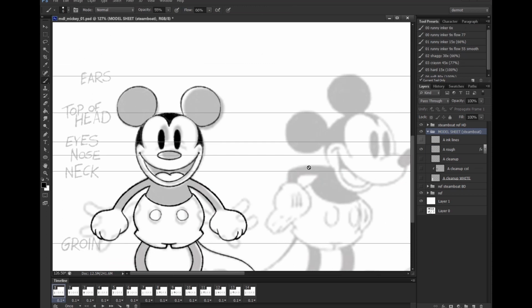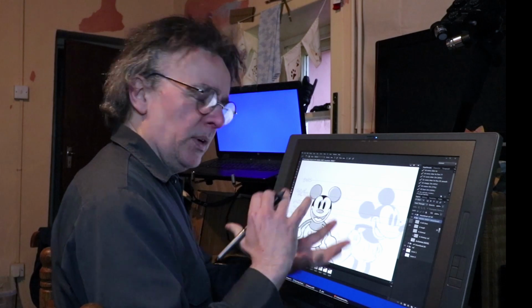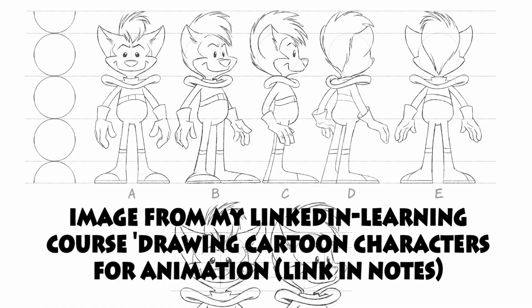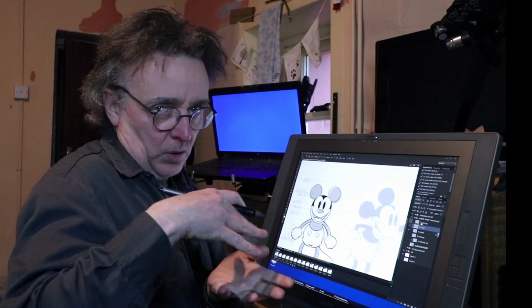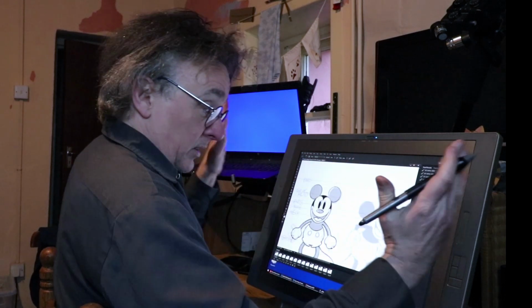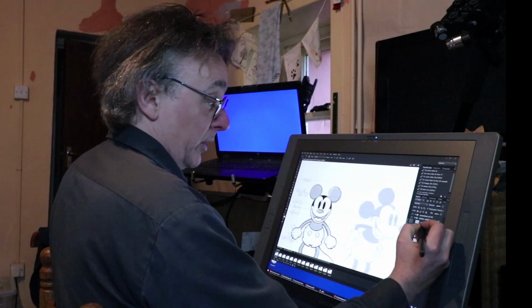One thing I can do is just start drawing here, or I can trace the line here and copy it over. And that might help me to keep the volume, because I don't want the volume on this to drift very much. So let's do that. And this will be the B direction. I call compass points A, B, C, D, and E. A is facing, B is 3/4, C is profile, D is 3/4 rear, E back view. Don't call them profiles straight on, that's stupid, because when you do that, they'll be completely scattered throughout your library. And A, B, C, D, E is easier, it's a shorter file name. That's why they're called A rough, B rough, and so on.